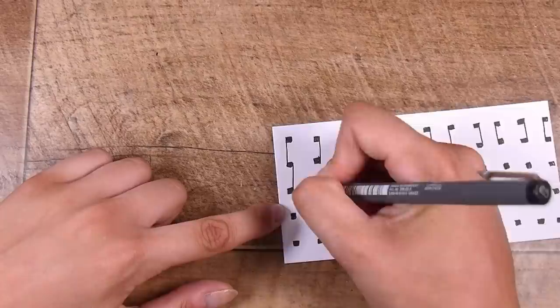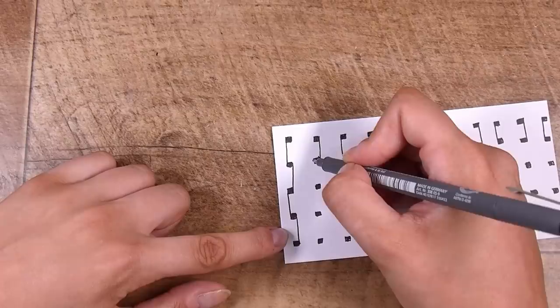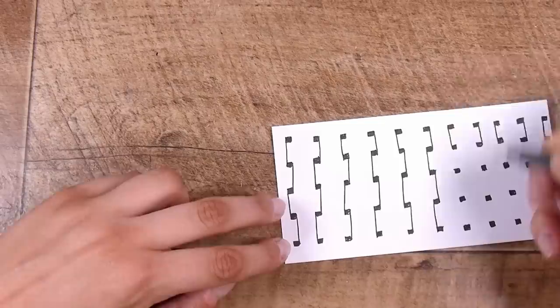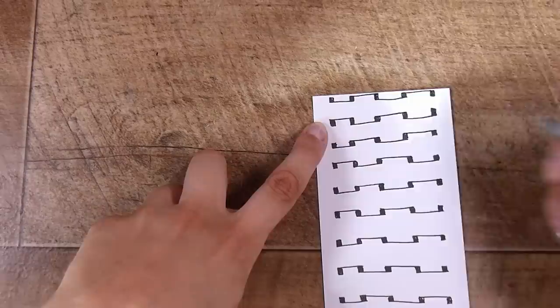You can fill it in going left to right, but I'm going to go down. So you just do the opposite: if this one was on the outside, I do the inside; the next one is the outside, then the inside of the two squares. So if the top one is on the outside — or the right-hand side — then I do the left-hand side, then the right, then the left. You just keep repeating this over and over until you've done this horizontal direction, and then I'm going to turn the paper vertical.